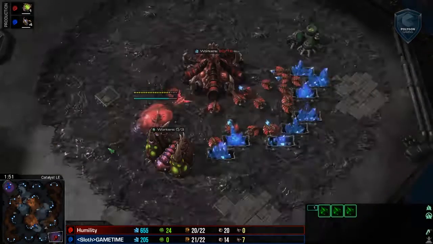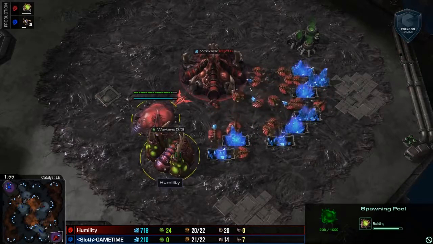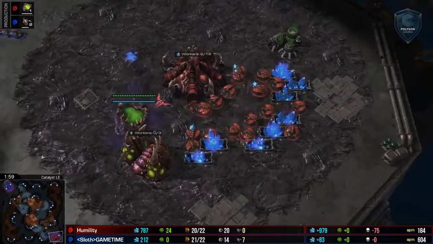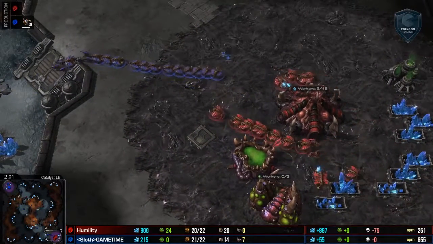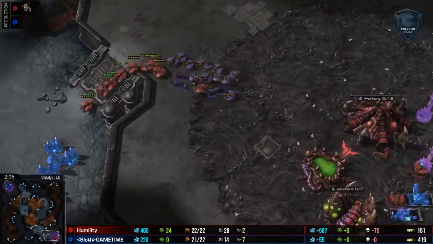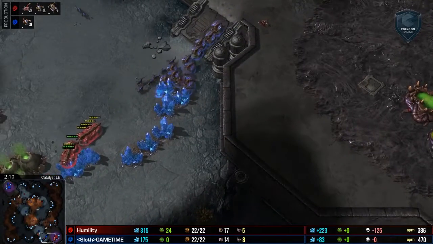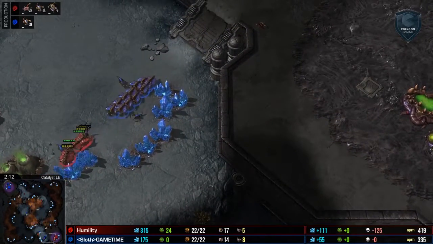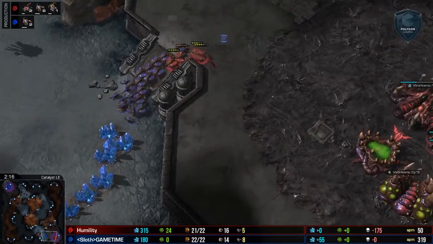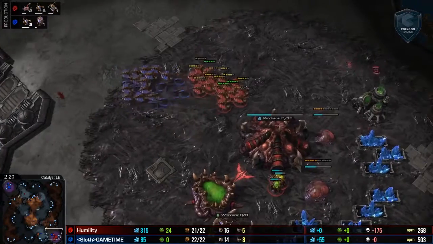His opponent is already going for gas into pool. He is Humility in the red Zerg trunks. Now he is already aware that this is happening. He did see that overlord, and he's going to try and do some cheeky shenanigans, try and pull his opponent over here while his spine crawlers do complete. But his opponent, definitely one of the stronger players on the ladder today, has already bruised some of these drones.